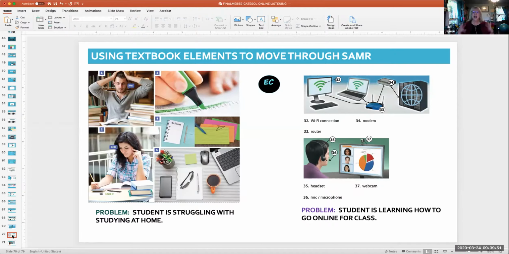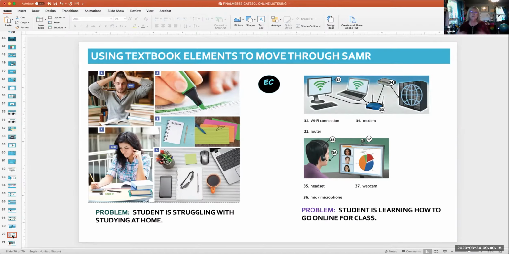And I know that my learners are having trouble studying at home. So that's a real life problem. We're gonna use this picture and then listen to this person talk about the struggle that they're having at home, and then discuss possible solutions. But this picture helps us with Marco's interest in vocabulary. It helps us with predicting, as Sylvia's worked with.